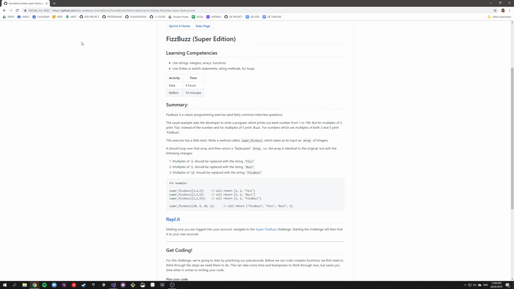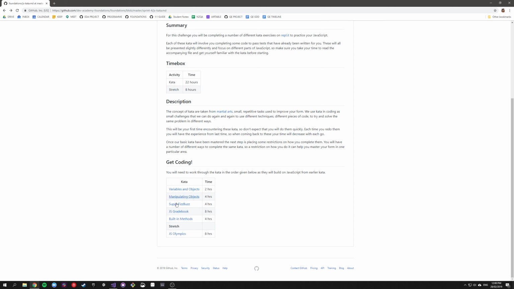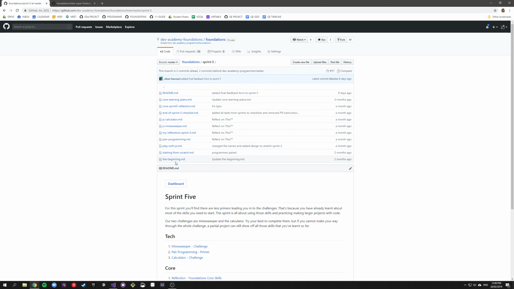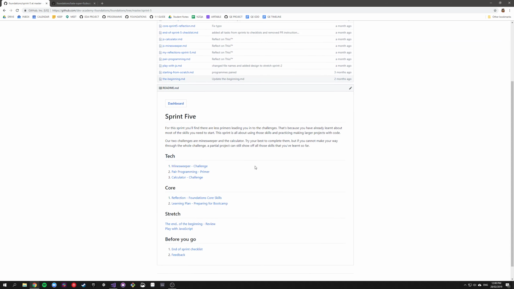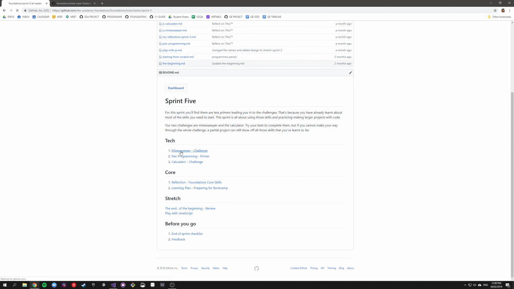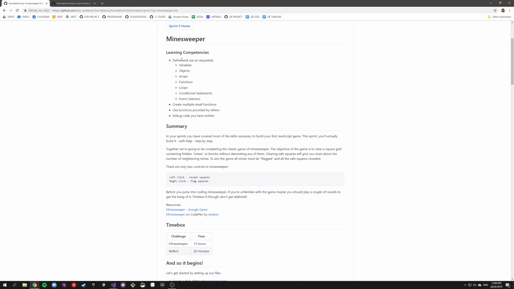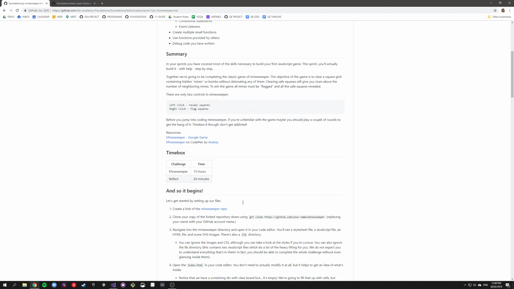And then the next thing that we're going to do is, maybe I'll open that in another tab and keep that off to the side. If we go back to Sprint 5, which is the one that you're going to be working on this week, it has a few different challenges in it, and the one that we're going to have a little look at is the Minesweeper challenge. This is a challenge where you make a Minesweeper game, and we're not going to do the whole thing because obviously that would defeat the purpose of you wanting to do it, but we're going to go into it a little bit and check out the way that it's structured, and see the way that it's all going to come together.